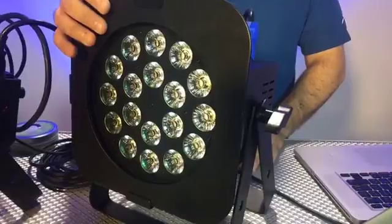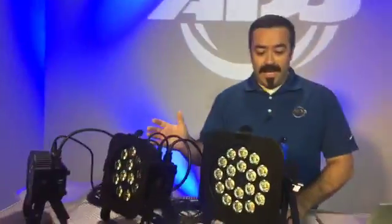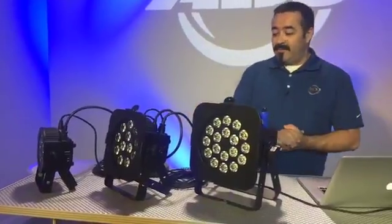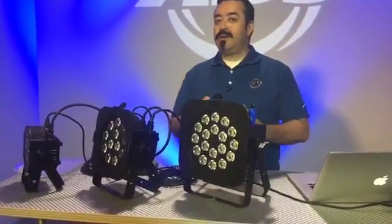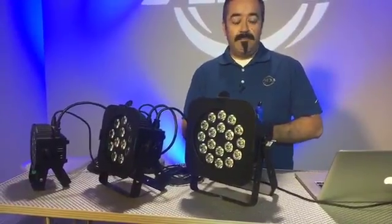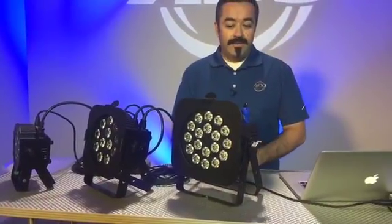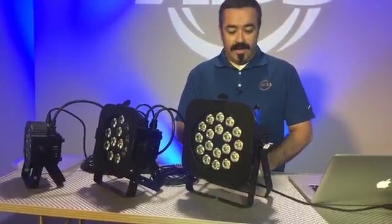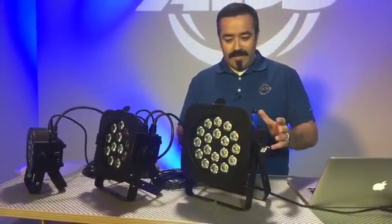The difference in brightness is very staggering, and as far as size, it is definitely much bigger than the 5P Hex. We could break down the many uses. The 12P Hex would be great for mobile DJs, for bands, even clubs. The 18P Hex, of course, is much bigger with brighter output, and that one would be more suited for medium scale nightclubs, maybe even theater applications, permanent installations, architectural applications, so you can install this anywhere where you need a much brighter output fixture than what you typically have. So let's dive into the 18P Hex.